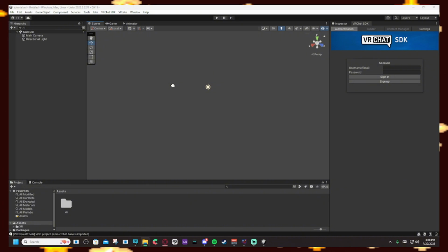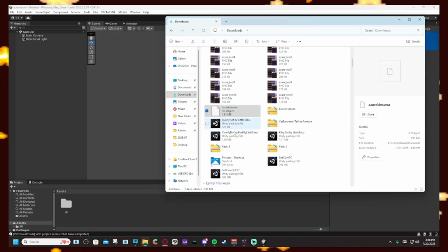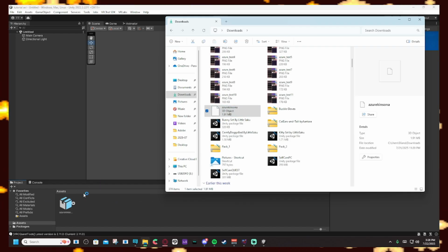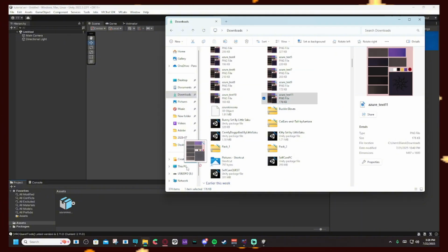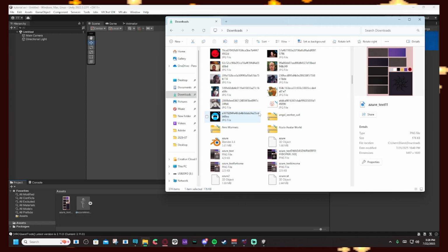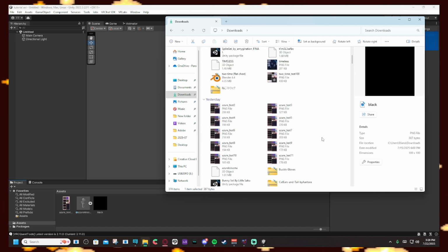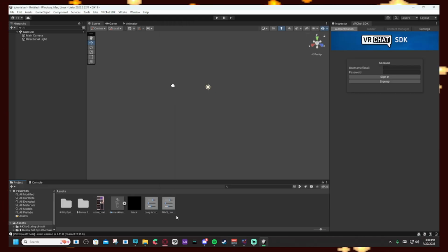So, we're going to go ahead and I'm going to use this. What you're going to do is in your files, you're going to drag the FBX of your thing in. You're going to just hold it and drag down into your assets area. And then for your textures, you want to go ahead and grab all of the textures you will be using. For my case, I will be using these two. And then if you want to, you can import all of the stuff you want. I will be going over that later.